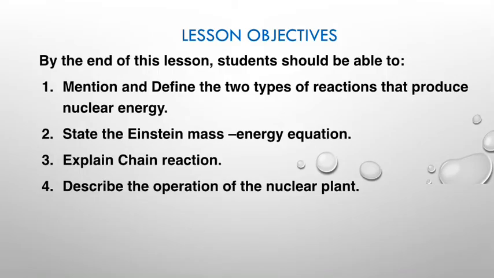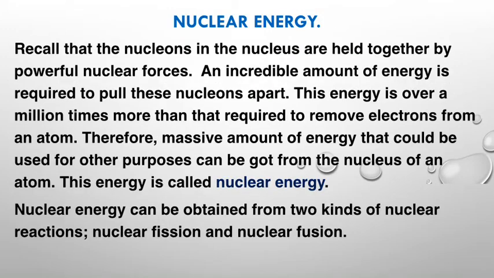We are going to see what nuclear energy is. We will mention and define the two types of reactions that produce nuclear energy. We will state the Einstein mass energy equation. We'll explain chain reaction, and then we'll describe the operation of the nuclear power plant. So, come along and let's learn something exciting in physics.